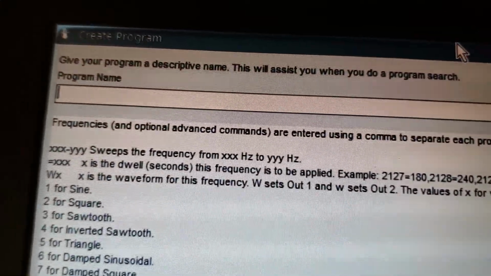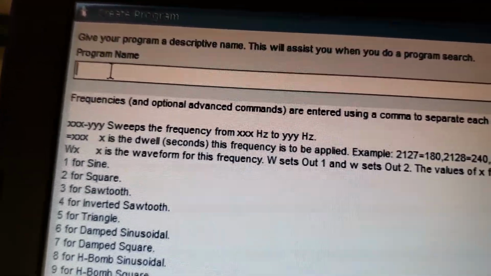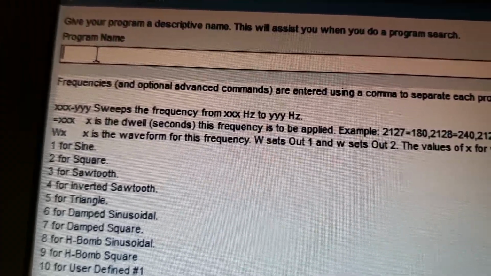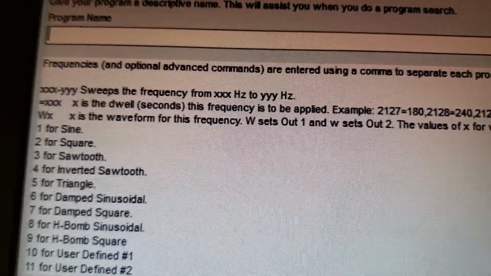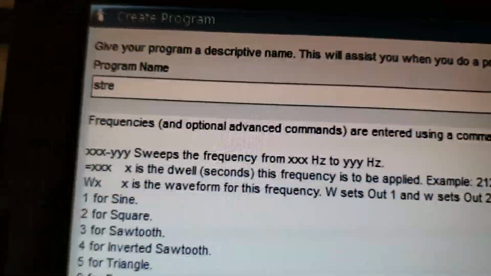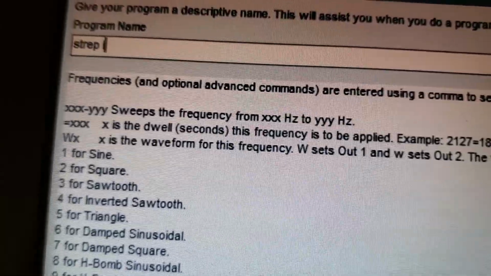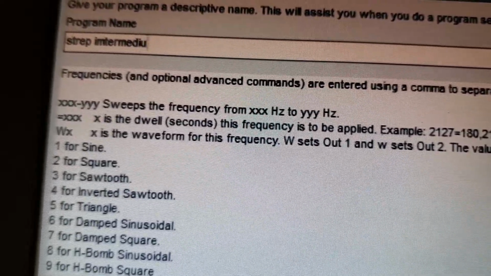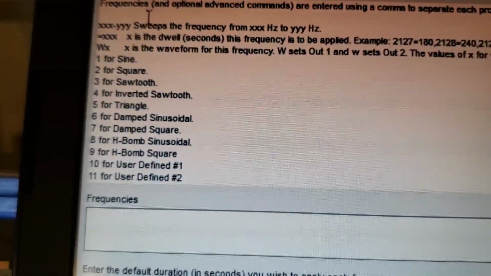Okay. The first thing you want to do is actually name it. So we're going to call it Streptococcus. I'm just going to abbreviate it Strep intermedius. You would normally capitalize S, but since I'm holding the phone and typing at the same time, I'm just going to put Strep and not put capital letters. And I'm going to call it intermedius, which is what it's called. I-U-S. Okay, Strep intermedius.